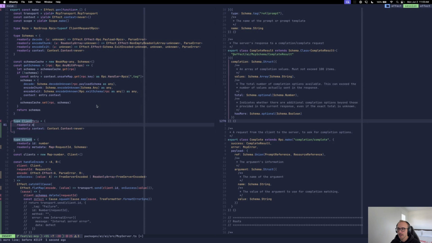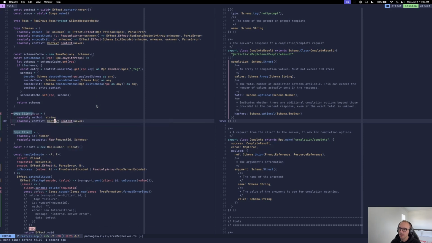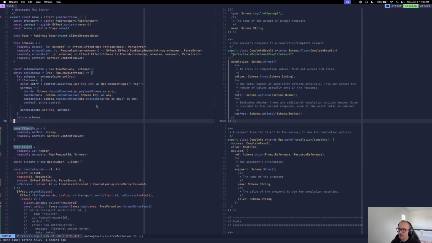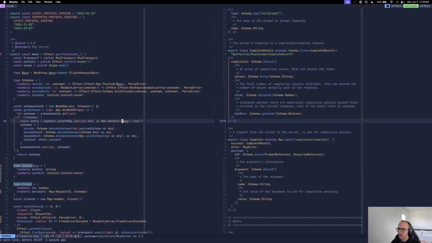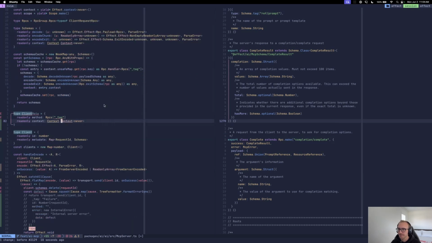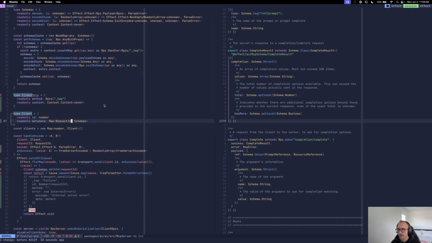Okay. Read-only method. And this is going to be RPC is, let's just make this string. I will have to do some casting here because the RPC is actually, no, we can do RPC is type client meta.